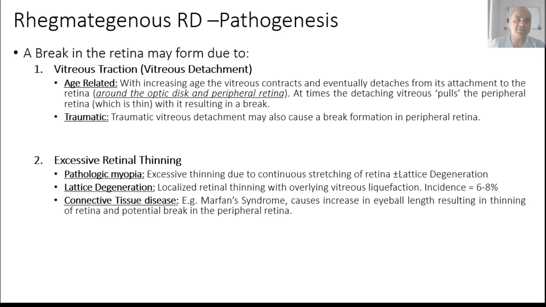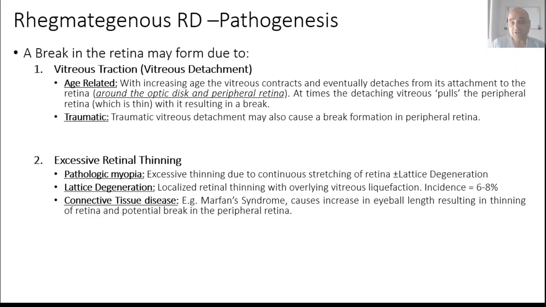It's also called degenerative myopia, when the amount of axial myopia is usually 6 diopters or more, which results in excessive stretch on the coats of the eyeball, the sclera, the choroid, and the retina. That excessive stretch leads to thinning, and as the retina thins, it is already very sensitive neural tissue, it can develop a break. Now, together with pathologic myopia, you might also have lattice degeneration.